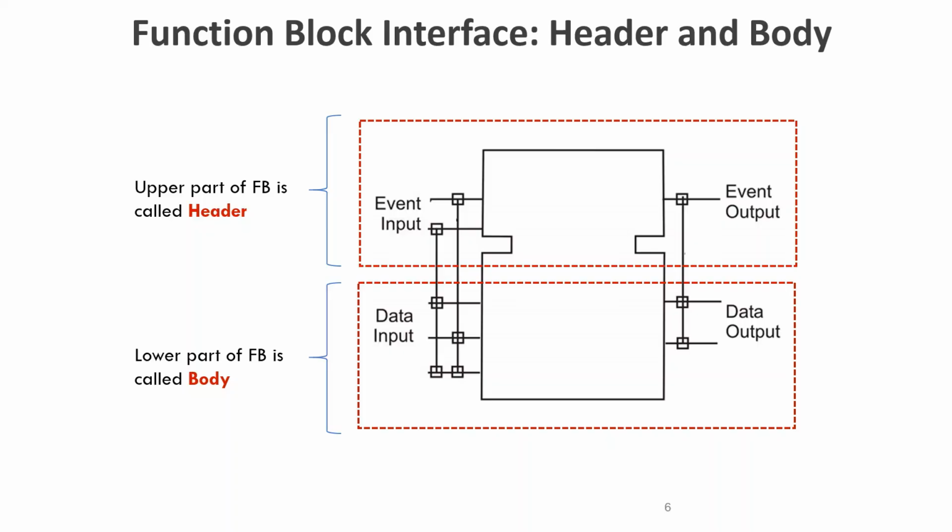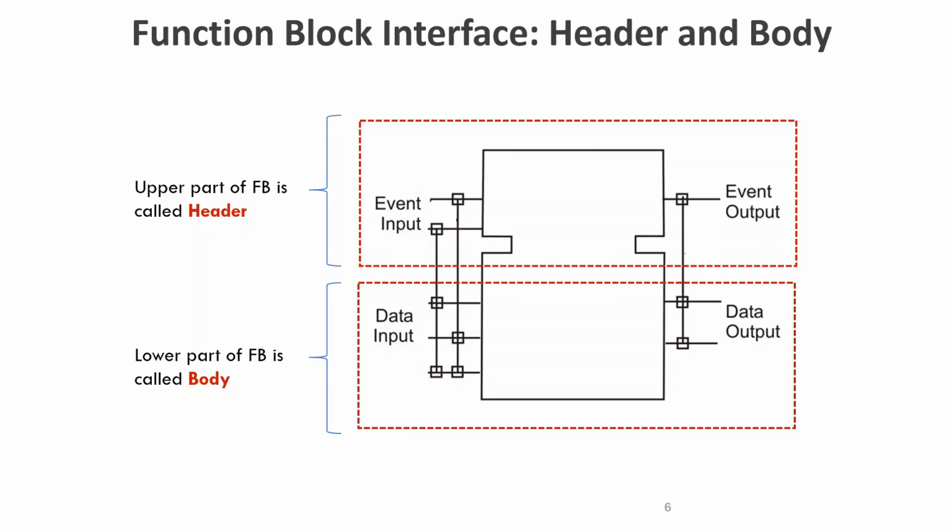Events are used as an abstraction of an instantaneous happening that activates a function block or is emitted by a function block to activate other function blocks. In addition to events and data inputs and outputs, there are vertical lines connecting event inputs with data inputs and event outputs with data outputs, but not necessarily with all of them, maybe only with some of them. Those data inputs which are connected to a certain event will be sampled when that event arrives at the function block, and others will not be sampled.